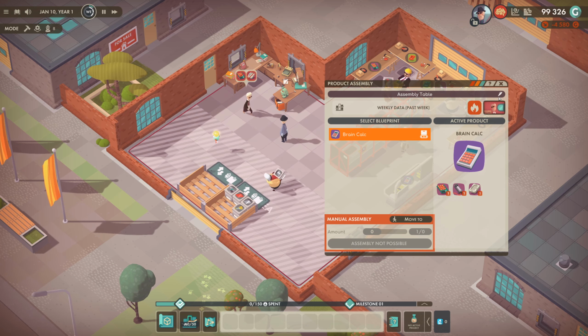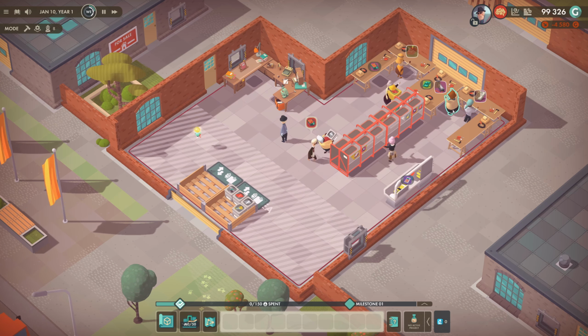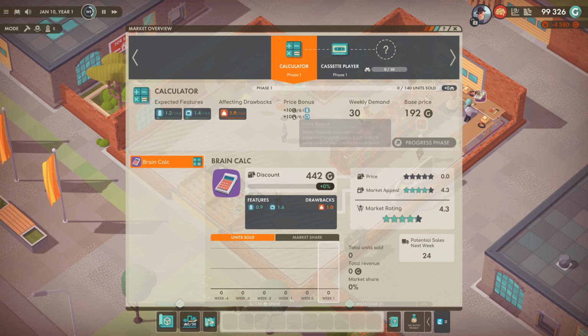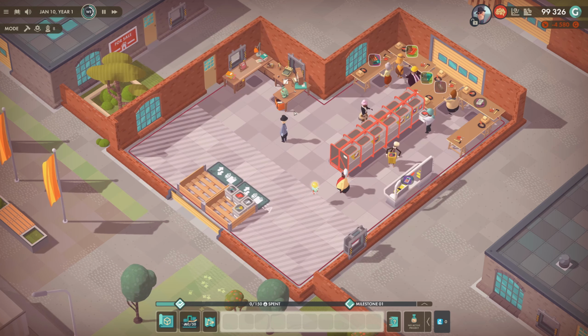Let's hire someone and start producing our first calculators. So this is how the market looks now for our calculator. We have a potential sales of 24 and we haven't produced any yet, so we'll get there.